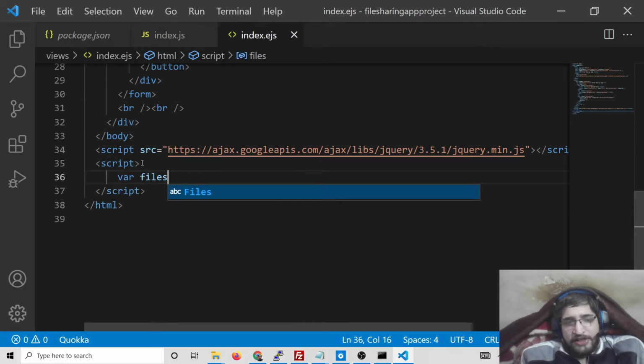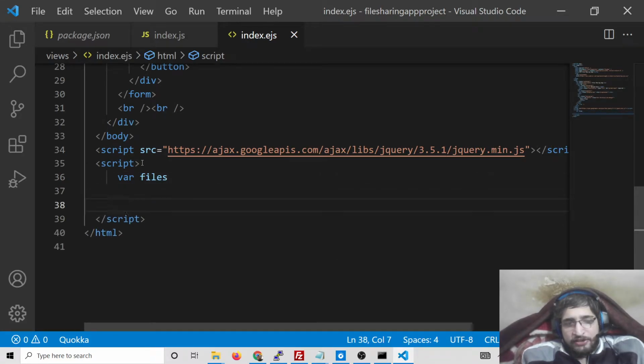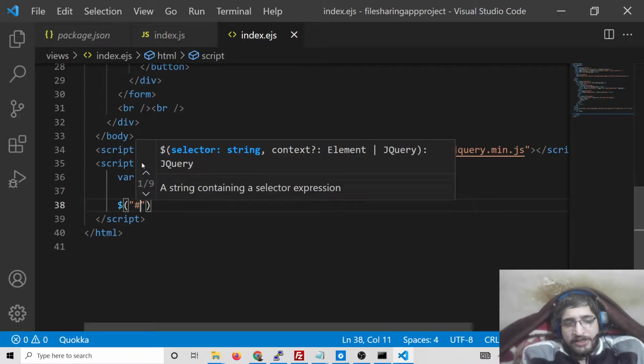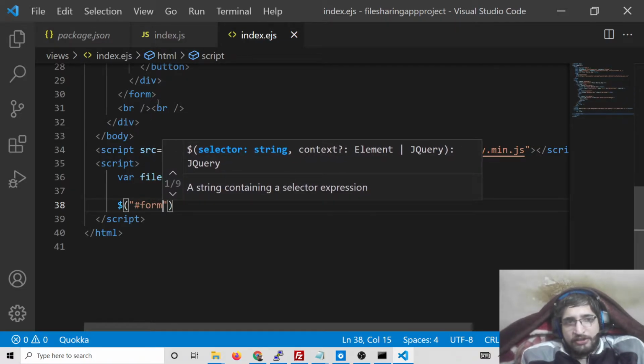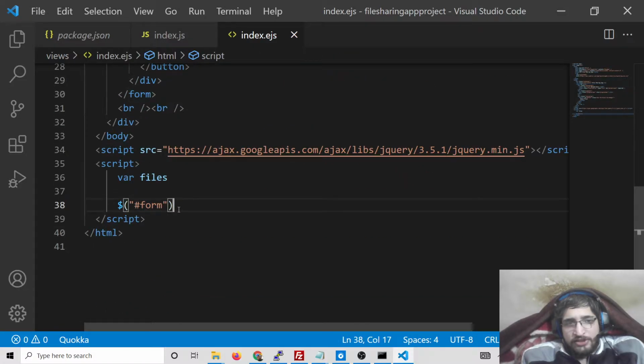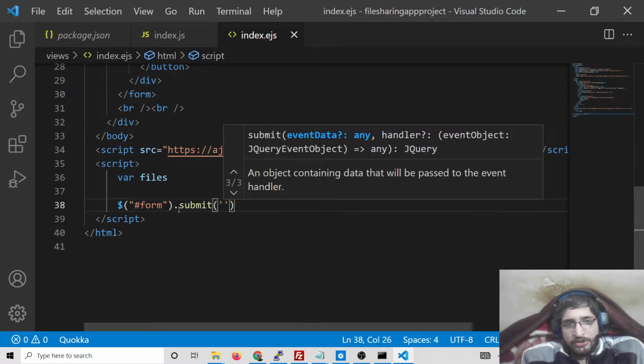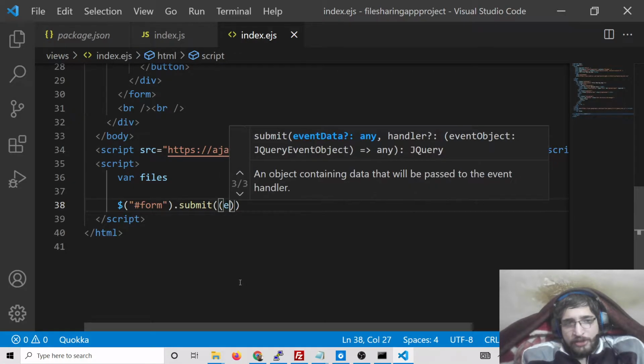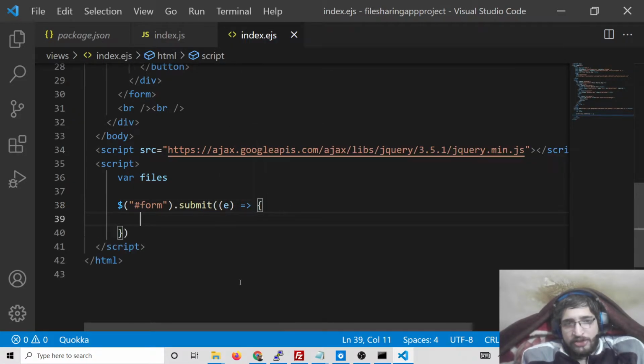You will declare the files variable here like this, files, and then we will target the form here by its ID. So we have given the ID to the form here, which is this form here. Then we are just attaching it an event listener, which is submit. So when the form submits, automatically this callback function will execute, which will hold this e parameter.